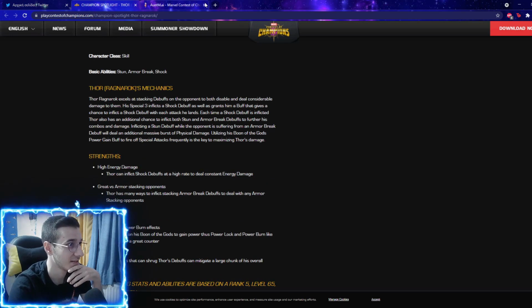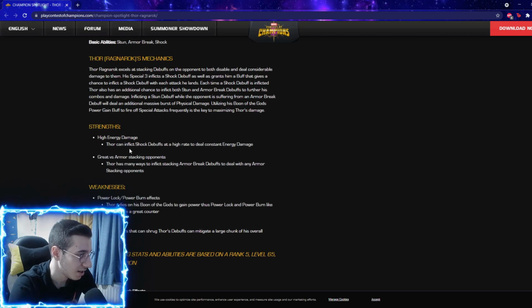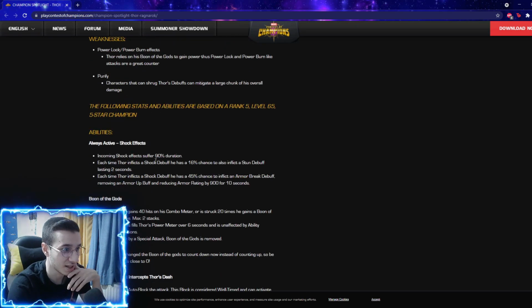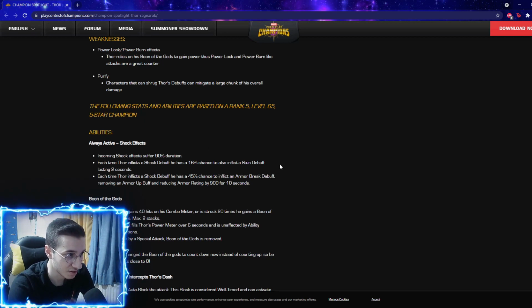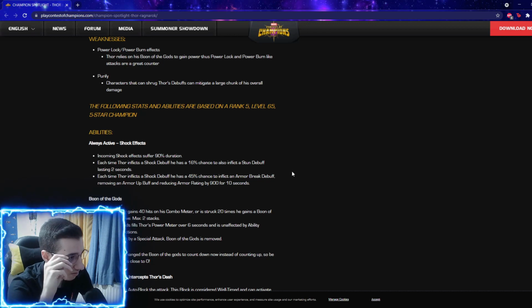But let's see his abilities now. So he has high energy damage. He's great versus armor stacking opponents, and you will see why. So let's see here. He suffers 90% less duration on incoming shocks. So you're gonna take 1 tick from the shocks, basically immune to it. Then each time Thor inflicts a shock, he has a 16% chance to stun the opponent for 2 seconds. I don't know if it was 16% before, but yeah, 16% is pretty good. So if you inflict a shock, the opponent immediately gets stunned for 2 seconds too.